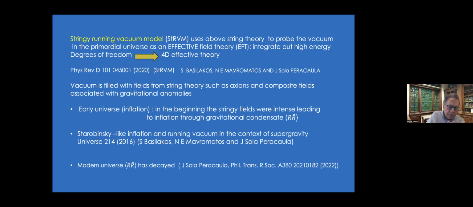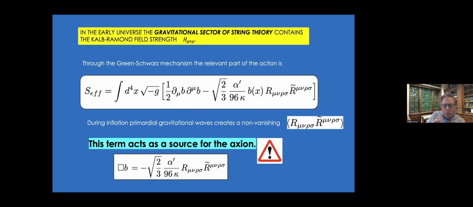But then, as the inflation comes to an end, R tilde has decayed, and what we are left with is a theory involving the B field, the d mu b, together with the B times R R tilde term, where this comes about because of the Green-Schwarz cancellation mechanism. So that's our starting point, and the stringy RVM people also have this as a starting point, but they do all sorts of other things with it. In particular, you can see from this equation that the B field is sourced by the R R tilde, and that can have all sorts of interesting effects at later stages, such as leptogenesis and things like that. But I won't talk about that.